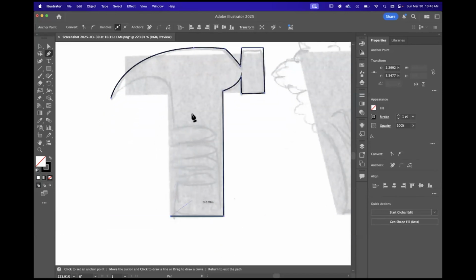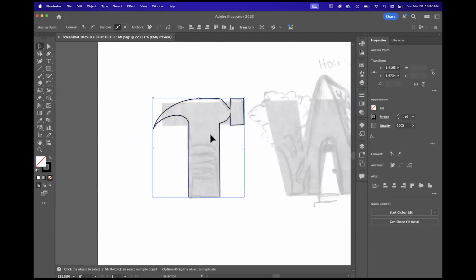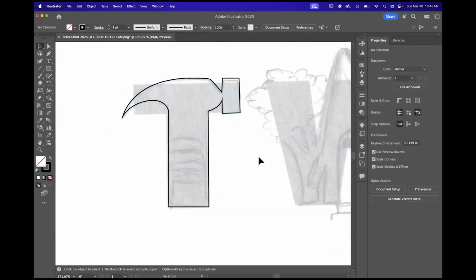And so I'm kind of nervous about this hand part. So I'm actually going to not trace it out. I'm just going to go up and make the hammer first, because the hammer, I think, is like a relatively easy shape I can make. Okay. So here I have my hammer, right?